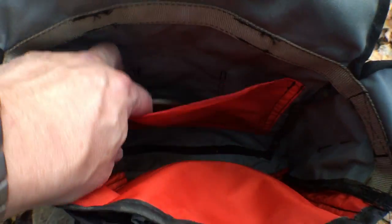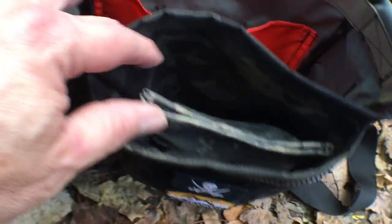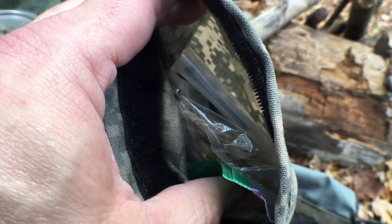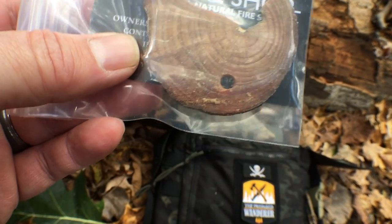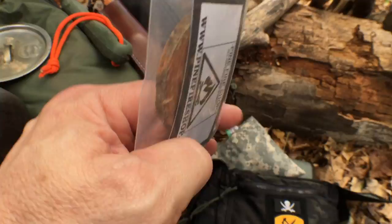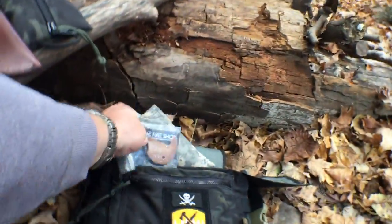There's the inside of that bag, so you can see the pouch in the back. There's the lid from Lost Wild Outdoors for my cup. This back pocket, I have this pouch of tinder. What's in here is basically just jute twine and fat wood. And then another product that I haven't even tried yet, but I just picked this up, Pine Fire Shop. Looks intriguing. It's like a piece of pine wood, just a piece of fat wood. So I got that in there.